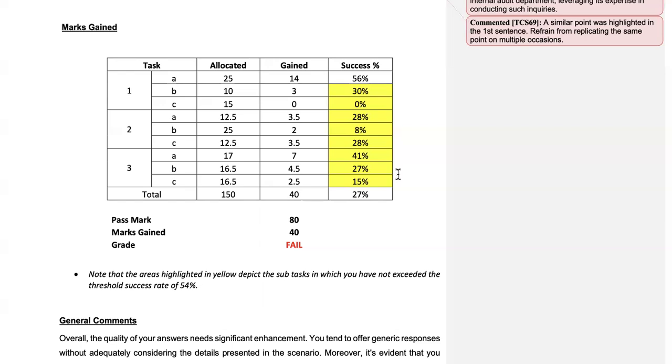So after receiving tutor feedback, rather than trying to attempt the mock exam in full by allocating 3 hours of your time, you need to simply focus on redeveloping answer plans, focus on the subtasks which are highlighted in yellow. That's the best type of revision you should be involved with, with the intention of improving the quality of your answers. And once you have developed your fresh answer plans, you are expected to compare your fresh answer plans to the answer plans which we have provided to further understand what the shortcomings are and overcome these shortcomings.